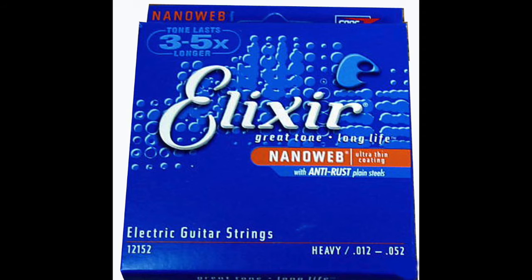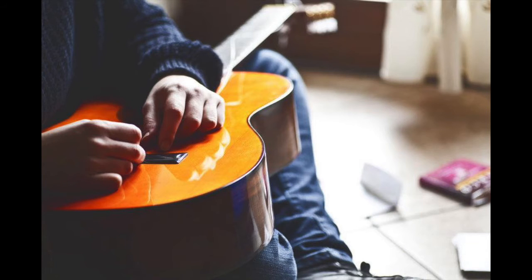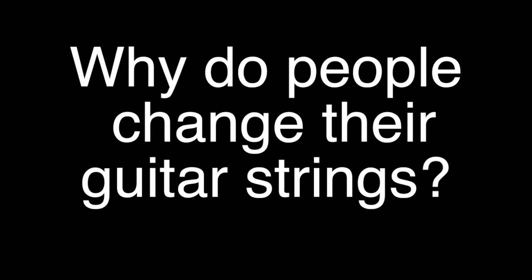How often should strings be changed? Depending on what kind of sound you want from your strings, most people change their strings anywhere from 4 to 6 weeks. Every month and a half, they get a new set of strings on their guitar. Some people like to wait longer because they like the duller sound of their strings, but 4 to 6 weeks is the average.